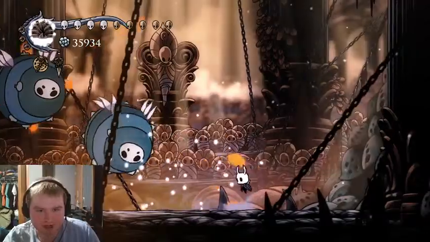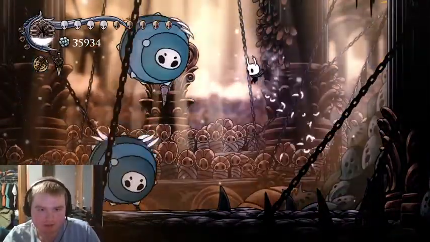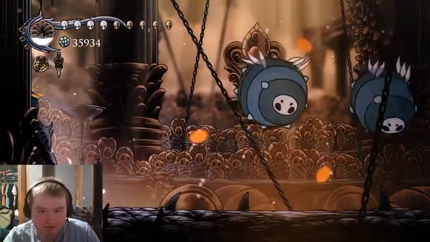Alright, use less dash slashes here, because using multiple dash slashes was kind of what messed me up last time.